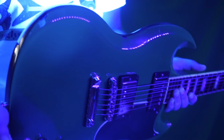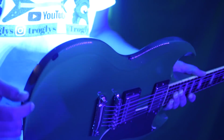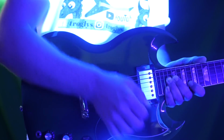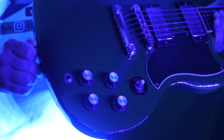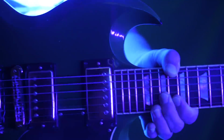Alright, blacklight test here. Here you can see that it has been played. Why this area glows a little bit more than the other areas is simply because somebody's arm was on here. The sweat kind of absorbed into the finish. And the part that's not glowing right here, that's my touch-up area. And that's why black lights are great. So everything's looking good on the face of the guitar here. Nothing too much to worry about.